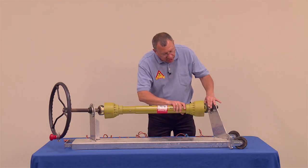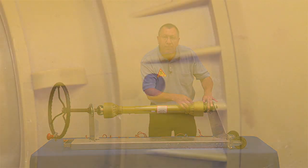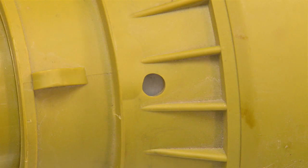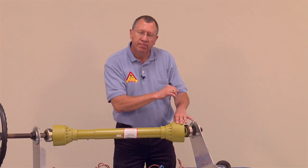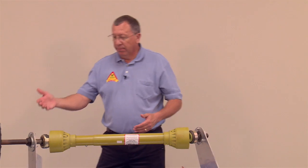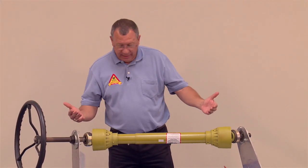So then you can turn this shaft, turn the shield here and line it up with the grease zerk, and then you can grease the grease zerk through a hole in the shaft. And you're going to see the same thing on both ends. All right, so that's one thing about this.